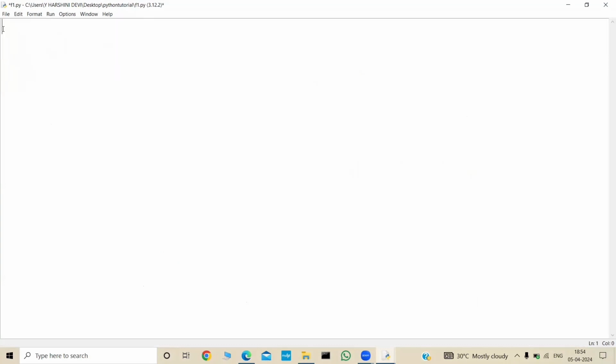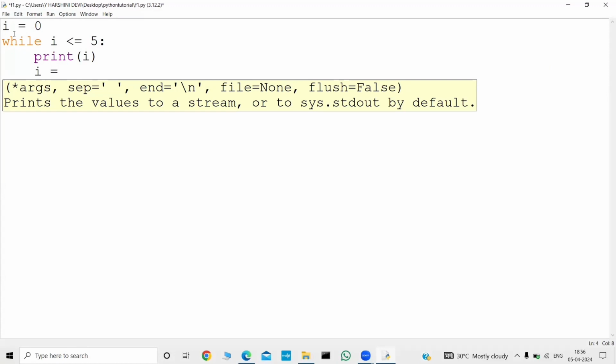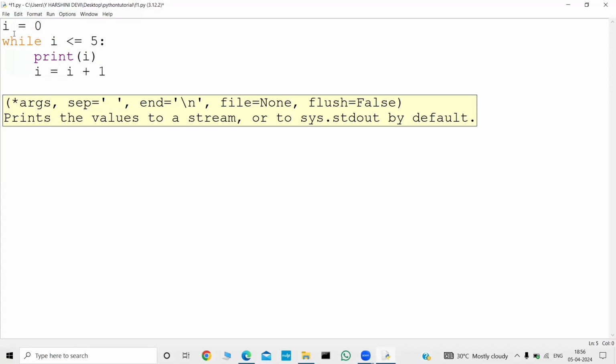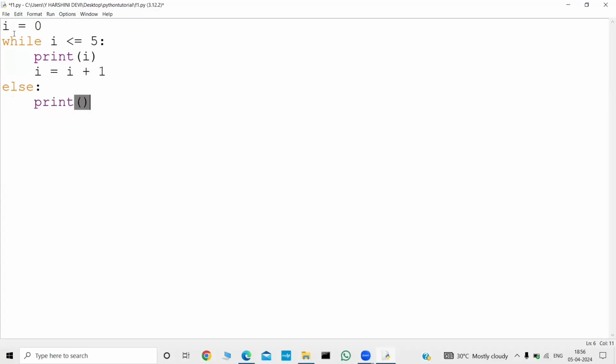And we can also do the same with while. Okay, let's do that. Let us say I initialize i equal to 0, and then I use a while, and while i is less than or equal to 5, we can print i. And let's keep an incrementing statement, that is i equal to i plus 1, right? So if this condition is failed, let's keep an else block. So I will print failed. Okay, now let me run this program.